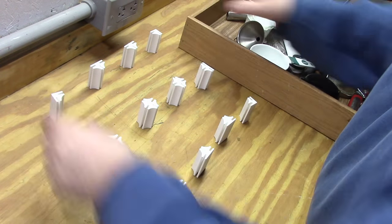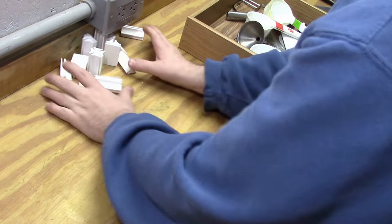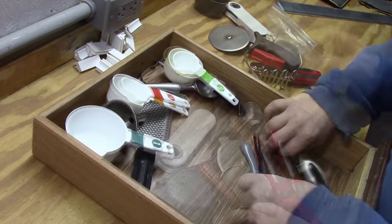I think I'm actually gonna make this shorter than what I had originally designed, because I don't know if I have enough aluminum to do it. So all right, let's get to it. Pull all this stuff apart and let's start organizing it the way I'd like it to look.